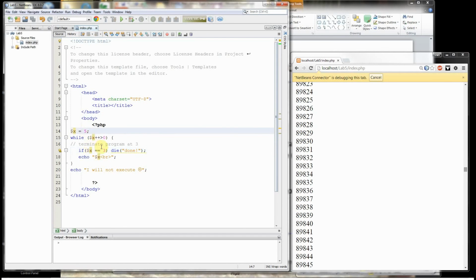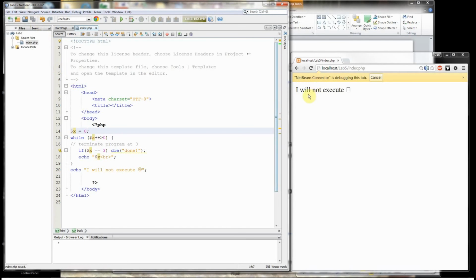Probably what we wanted is starting at 0 or 1. And if we did something like that, now you see I will not execute, because 0 plus plus greater than 0: well, what happens is that 0 greater than 0 is false. So even though I have the plus plus here, notice that it's done afterwards.